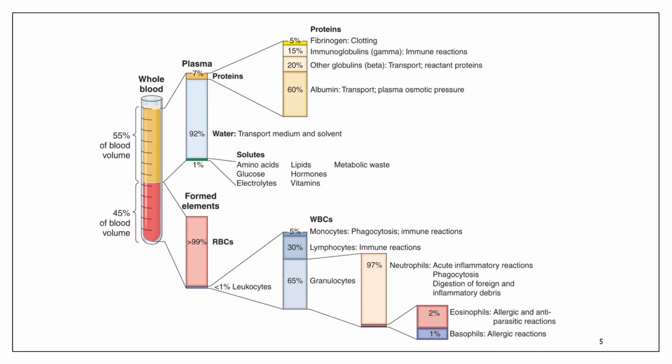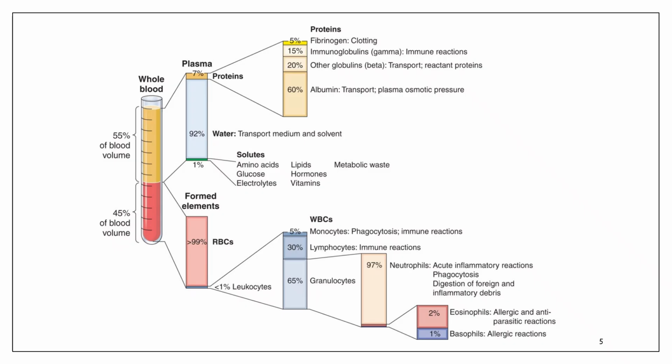Then we have globulins. So gamma globulins, immunoglobulins, which is an immune response. Then we have beta globulins, which are responsible for transport and inflammatory proteins. And then fibrinogen, which is approximately 5%. This is essential for clotting, and it's present in plasma but absent in serum. This is why coagulation studies require plasma. You can't clot if you already removed the clotting factors.